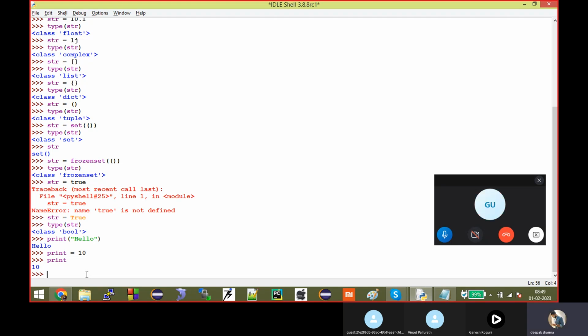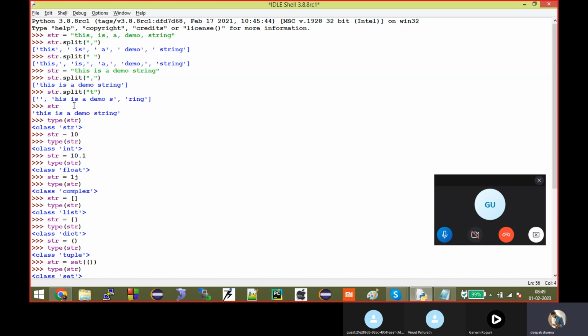So till now we are aware of variables as well as data types. These are the simple data types. If you're talking about string, anything between double quotes or single quotes will be a string. Yesterday we went through the different string methods too.